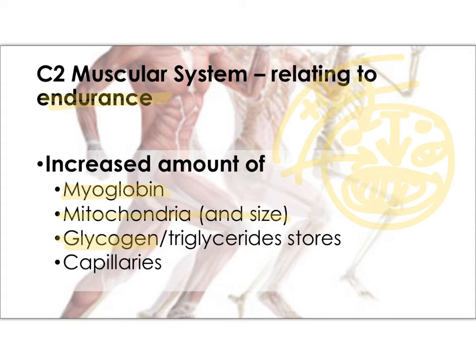So if we have more glycogen stores, we can essentially use glycolysis at a faster pace. Now, we are limited to the amount of glycogen you can store, and really by training it's minimal. It does make a difference, but we don't see a great difference in the amount we can actually store. Triglyceride stores, so if we're talking about fat stores in general, actually reduce.